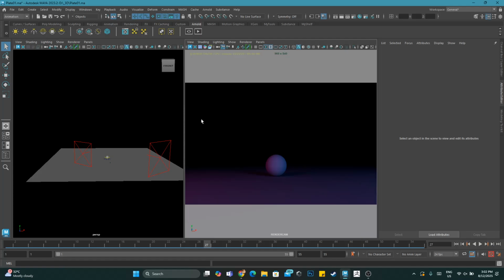Ayan. So ito magiging lighting ko for this demonstration.